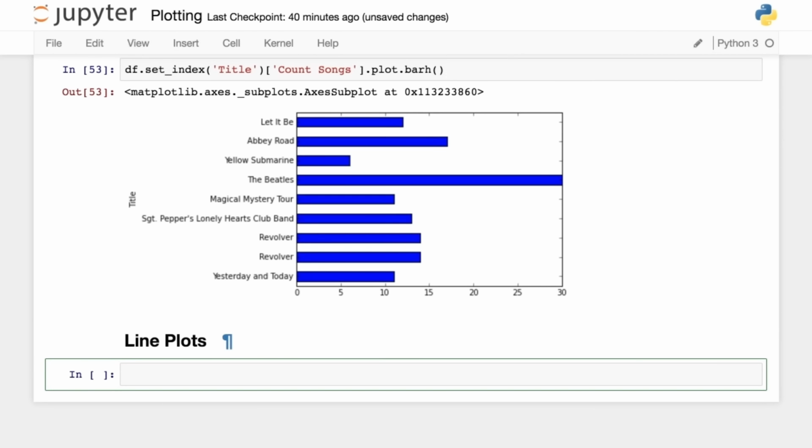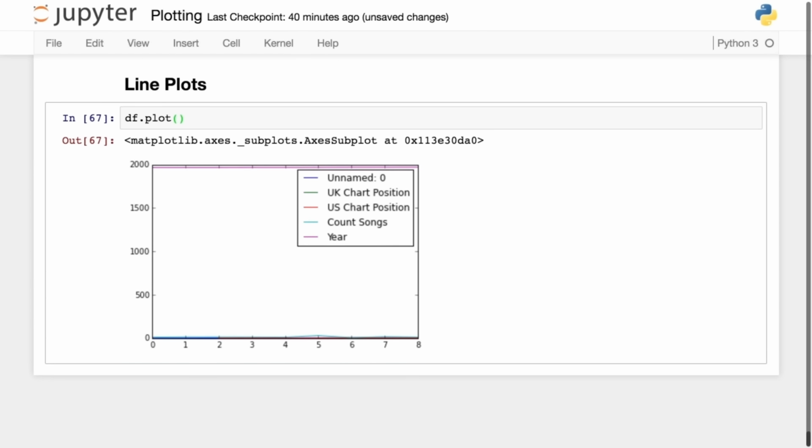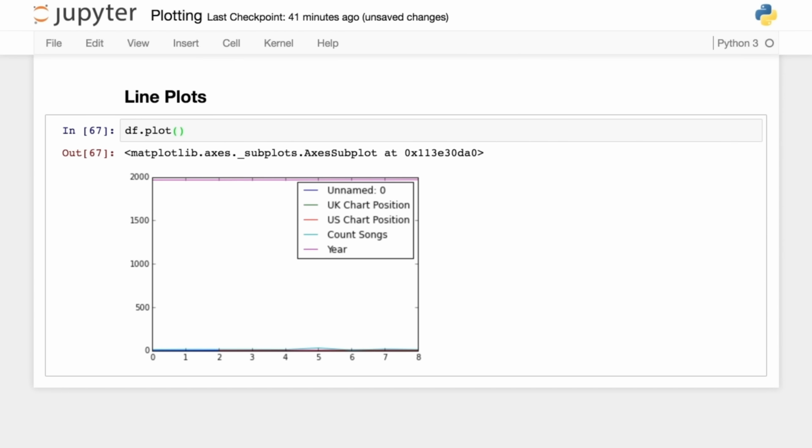Let's look at doing some line plots in Pandas. Out of the box, when you plot a data frame, you get a line plot, and it plots the index versus all the numerical columns. In this case, I'm going to deal with the position columns, so df[pos_cols].plot looks something like that. Pretty useful. We can change the axis if we want to.